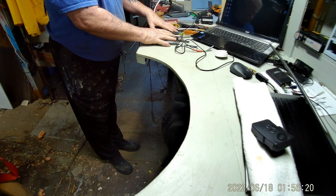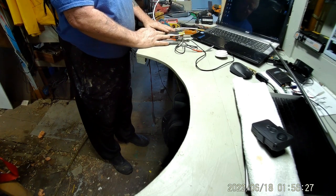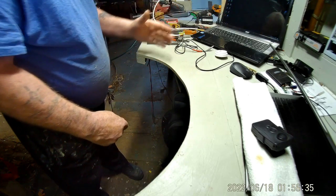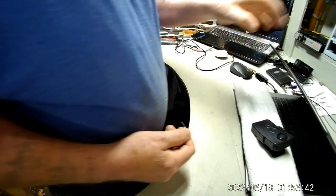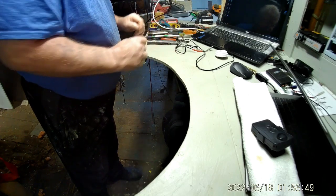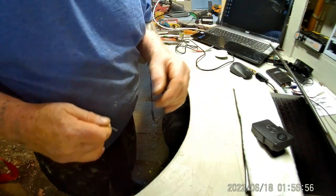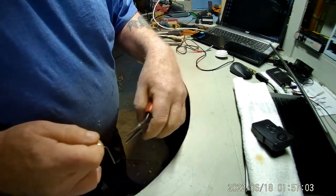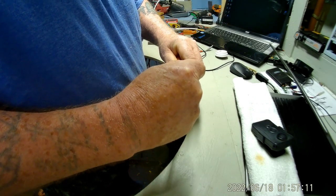I wanted to keep as much counter as possible. By cutting this out it allowed me to keep all of this — you see right now this is all being used. If I was to cut straight across, where would these things be? And where would the camera be? There's another one on that side with a camera sitting there. So this was the best way to get up to the wall and utilize everything back there without cutting it straight across and losing all that space. It's a coincidence that it kind of fits for the belly too.